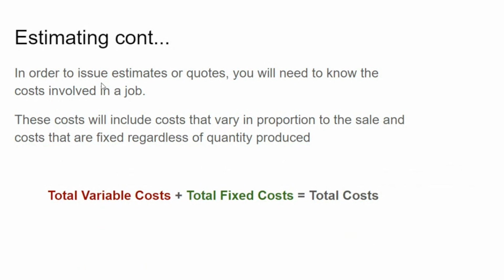How do you get the ballpark figure? In order to issue estimates or quotes, you really need to consider your costs. Your costs are the critical thing. You have the variable costs. The variable costs are the things that change with the number of products you produce. So if I come to you and say I want 2 propellers made, you're going to have to get 2 pieces of stainless steel. So your cost just doubled with regards to the product.